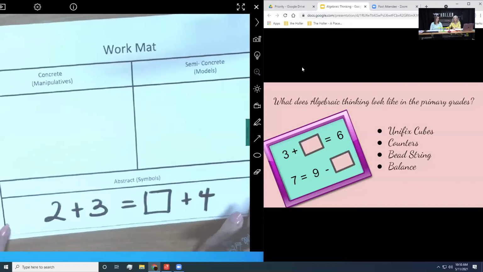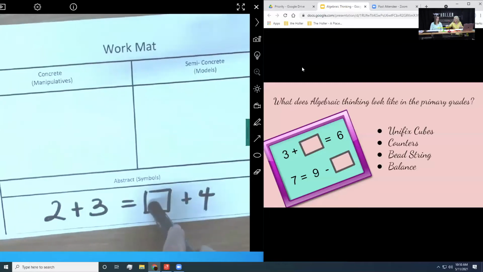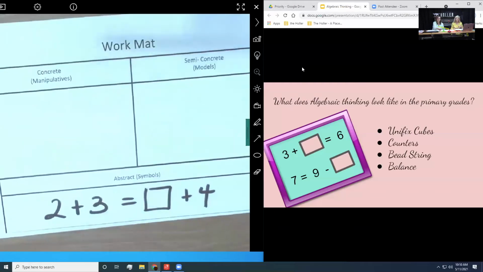Something like this. And like Stephanie said earlier, what they'll want to do, I mean, it happens all the time. I've seen it. 33 years of this, I've seen it many times. They'll add all the numbers up and put the answer right there. So their answer would be 9, because they add 2 and 3, and then 4 more makes 9. It's almost like when you give them a word problem and they go through and find all the numbers and add them up without really having a good understanding of what the problem's even asking them.